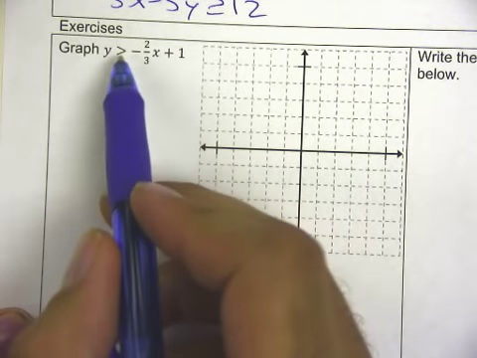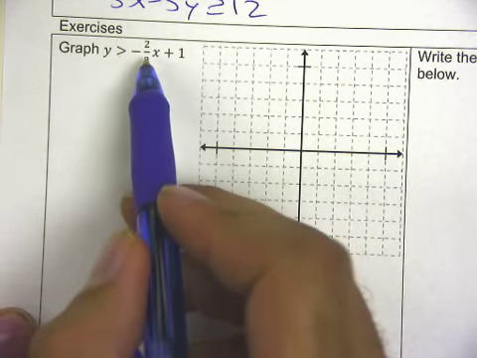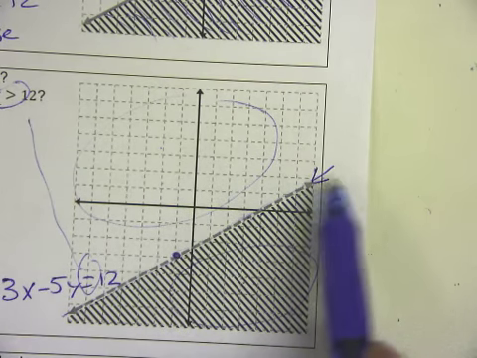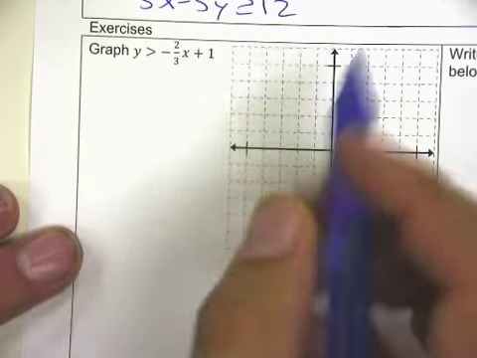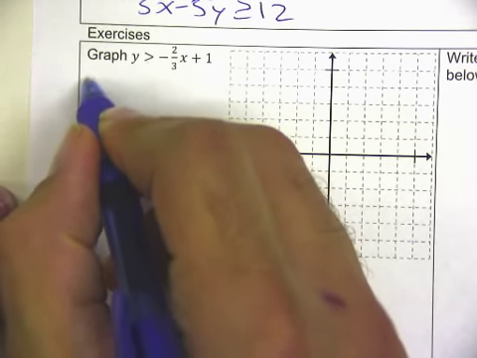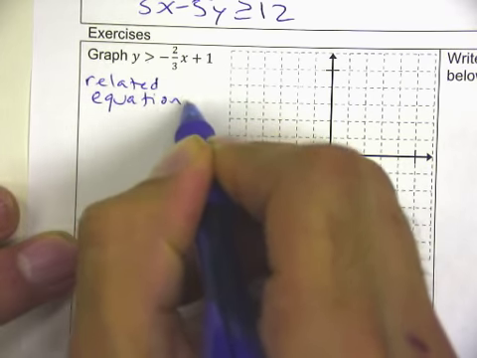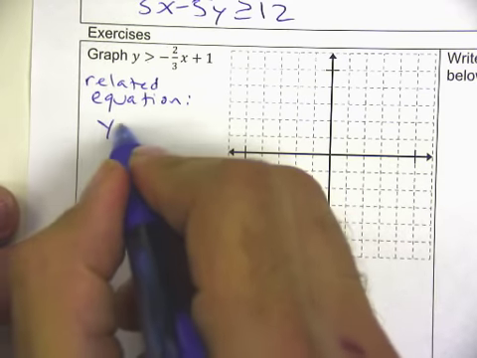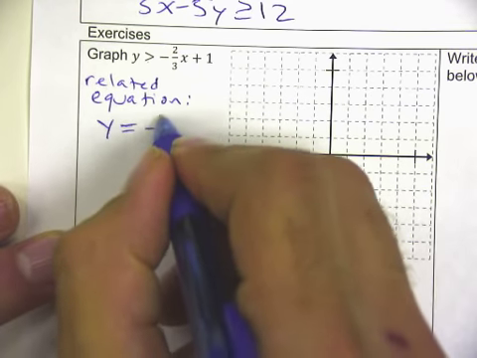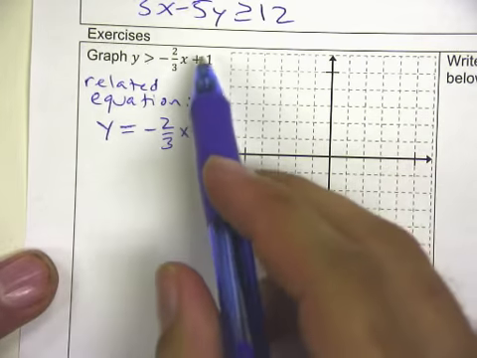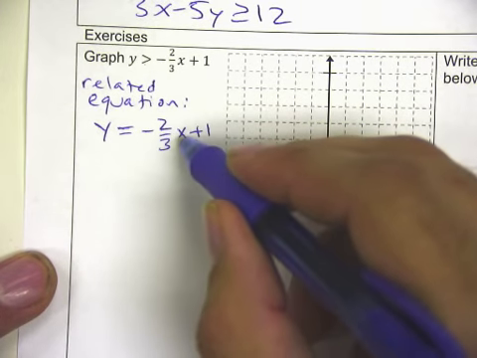This is an inequality, so it has a whole bunch of solutions. Those solutions are going to be separated from their non-solutions by a line, just like we saw the solution separated from non-solutions by a boundary here. The boundary that will separate the solutions from the non-solutions will always be given by what we call the related equation. And the related equation is just the inequality with the inequality symbol replaced with an equal symbol. So for this inequality, the related equation is y is equal to negative 2/3 x plus 1.